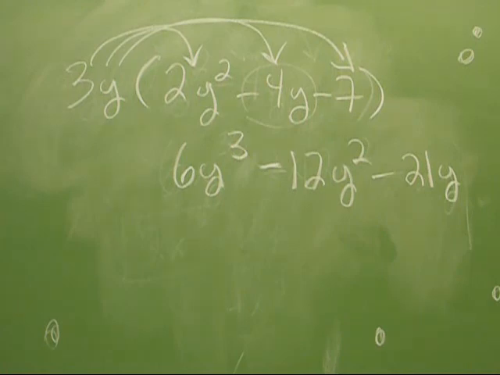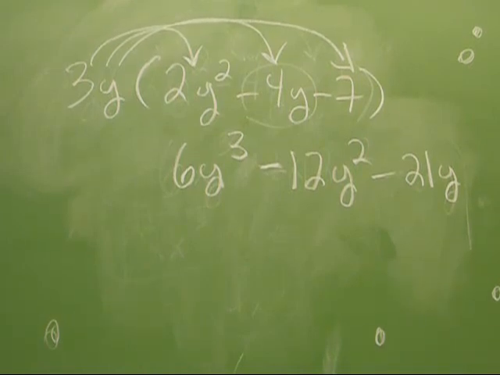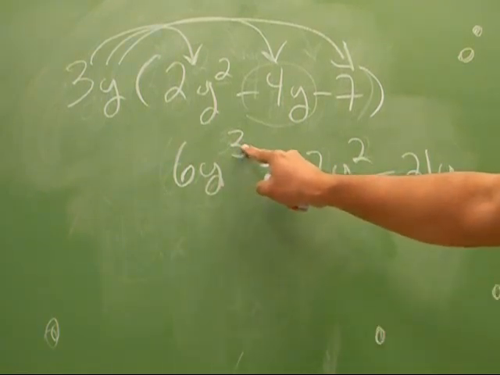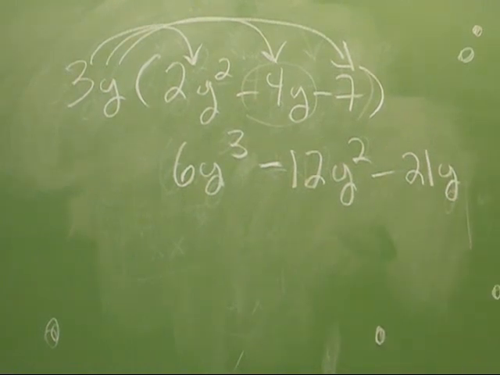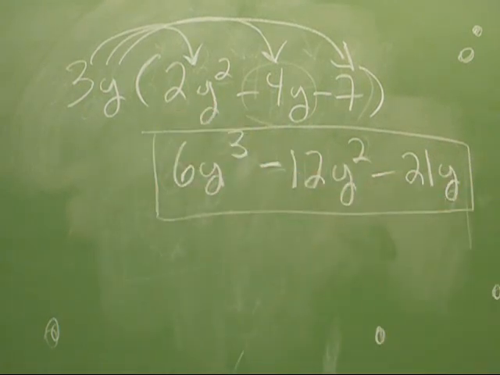I look at this, I see if there's anything I can combine. We're in the add and subtract category, so everything has to be a like term, and it's not possible. I have the same variable throughout, but the variable's exponents do not match, therefore they are all unlike terms. So this is as simple as I can get this expression.